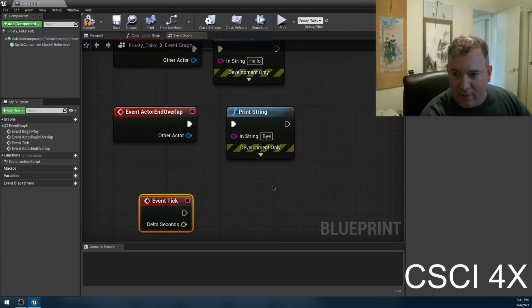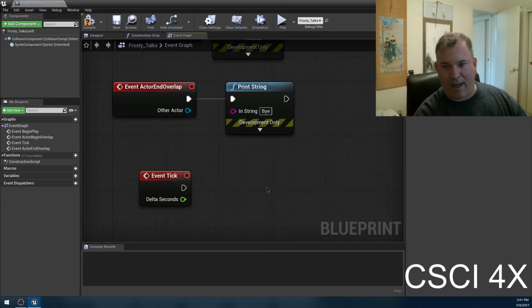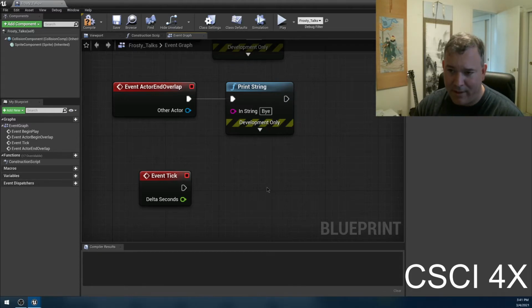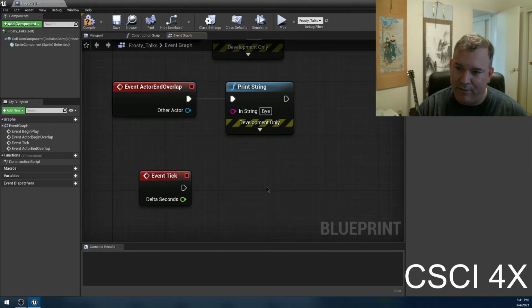Okay, so we'll just have Frosty, we'll say every second it'll announce whether it is to our right or to our left. Okay, you guys understand? So how do I make it happen every second? A couple different ways of doing this. Any ideas? How could we do this? Any ideas?